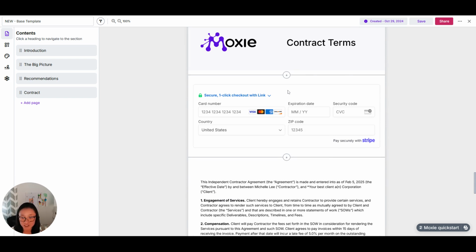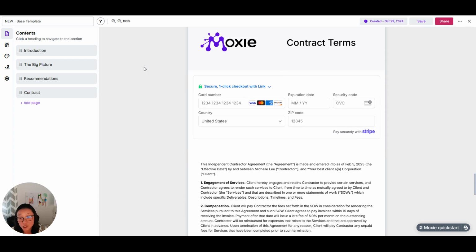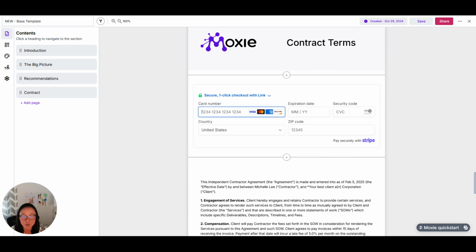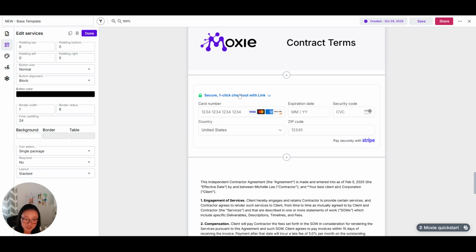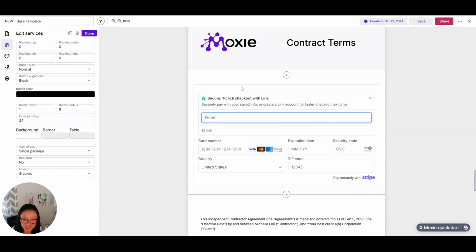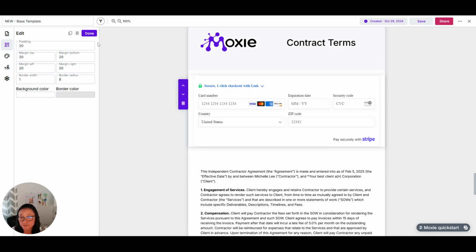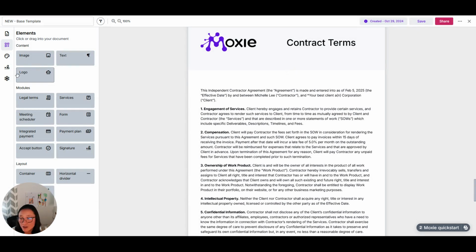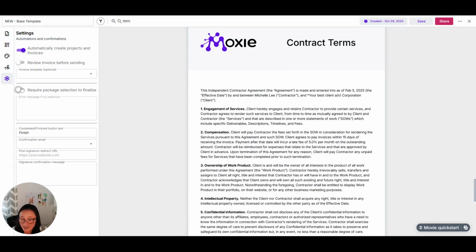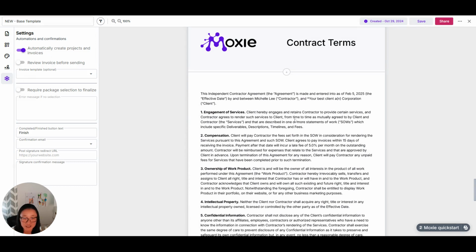If you don't want to do that, maybe your agreement is really long, and you don't want your clients to have to worry about that, if you don't have this box in here, the integrated payment, then you could go into your settings and say, I want to automatically create the project and invoices.